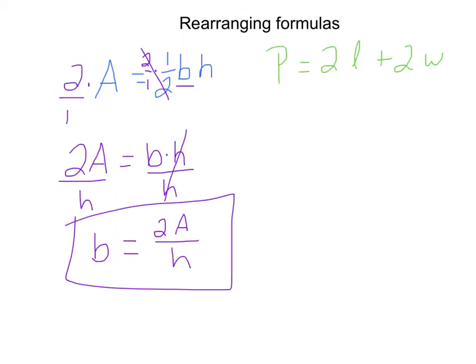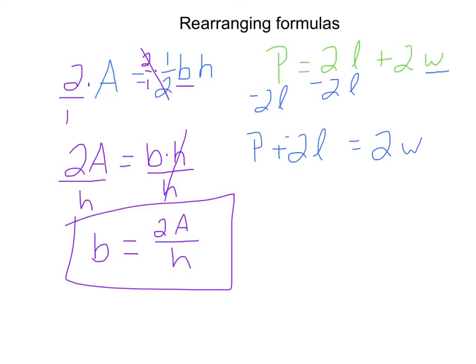One last example will be the formula for perimeter: perimeter equals 2 times our length plus 2 times our width. And if we want to solve for our width, or figure out what one width is, how do we do that? Well, we're going to want to move everything else to the other side of our equal sign. And right now, everything else is our 2L, and we are adding it. So we undo addition by subtraction. So we're going to get P minus 2L, or P plus negative 2L, equals 2W.